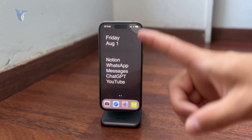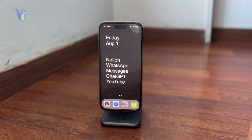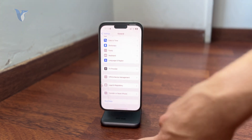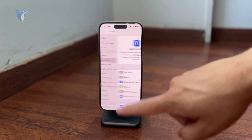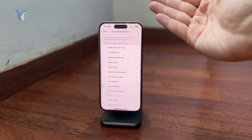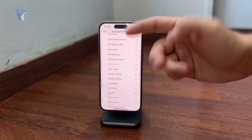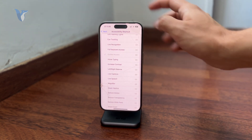The thing you are referring to is what's called the Accessibility Shortcut, and it is part of the Settings and Accessibility section. In there, just go entirely to the bottom where you can find the Accessibility Shortcut, and you have to select from all of the options what is going to happen when you triple click the side button.